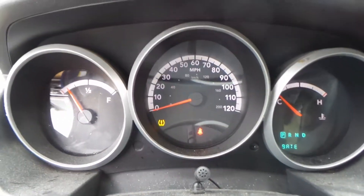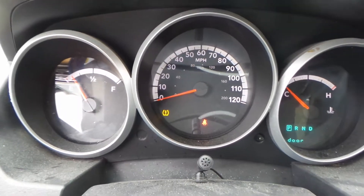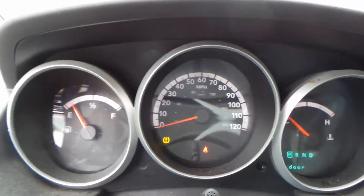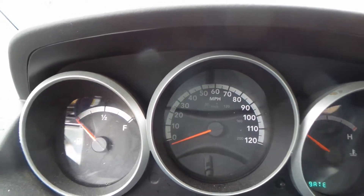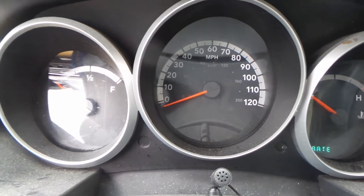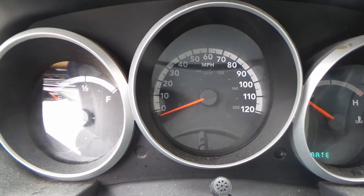Engine does run — 95K on it, engine runs. And honestly, that's what it sounds like when you rev it up. I don't want to say it sounds great when you rev it up, but hey, it revs up. As always, you know the drill — you got questions on this, give a shout out to sales. Those guys will be more than happy to give you the help you need.